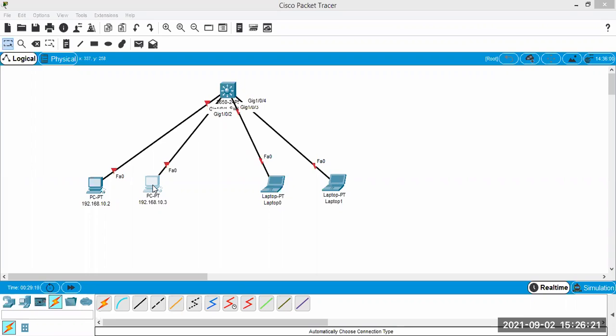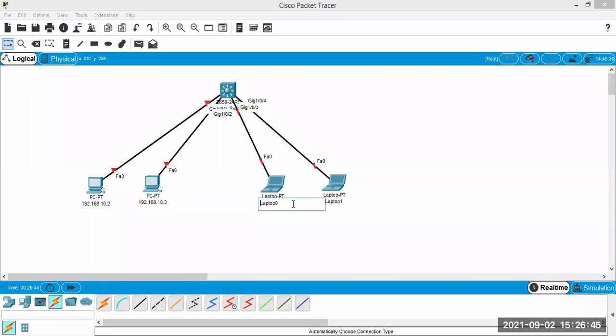The subnet mask we have assigned, and the default gateway address is the same. So these two systems are using the same default gateway. That's why we use the same default gateway for both this system and this system.